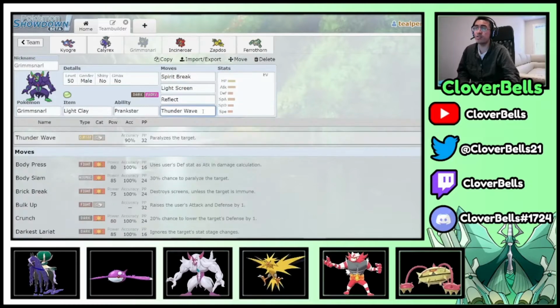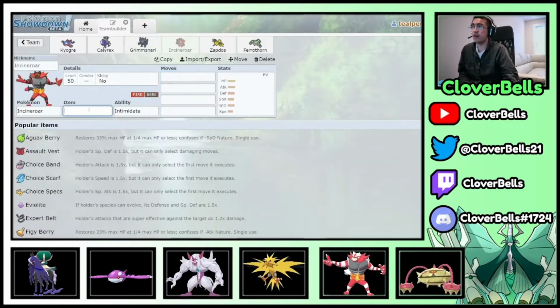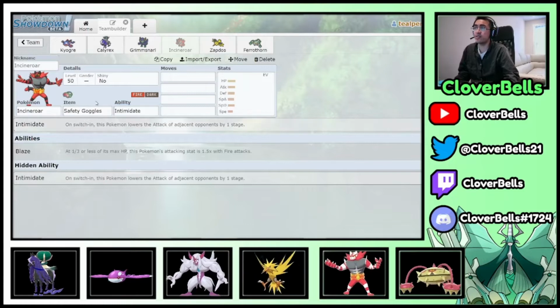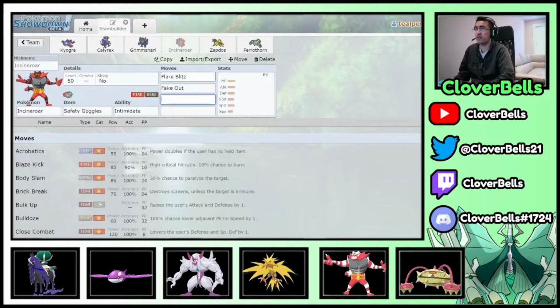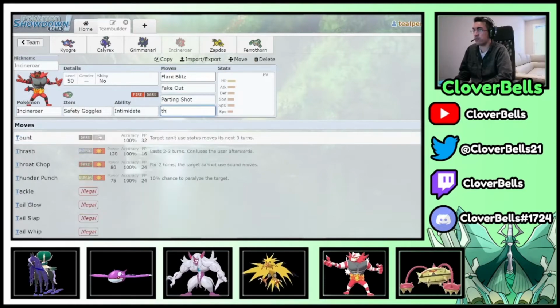Again, you got that speed control with Thunder Wave and the Power Herb that could potentially help you later on. And Spirit Break is really, really strong against, you know, stuff like Palkia and stuff like Yveltal, and just other special attackers in general. So I think it's really, really nice. And then from here, you have the Incineroar with Safety Goggles, so just extra security against those sun teams if you really need it. If you want the berry here, you can definitely go for it, but Flare Blitz and Fake Out is relatively standard. Parting Shot is good, and of course Throat Chop.